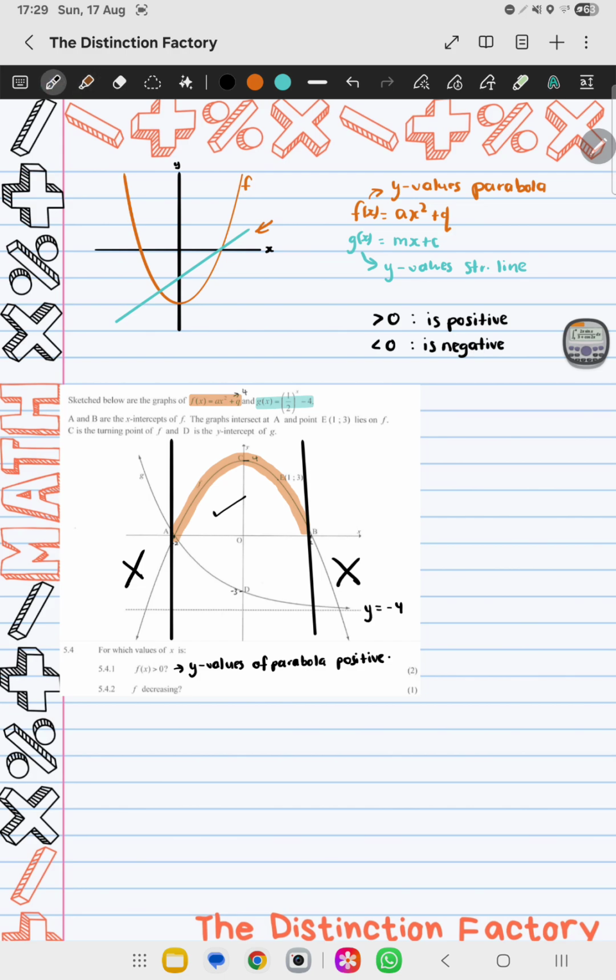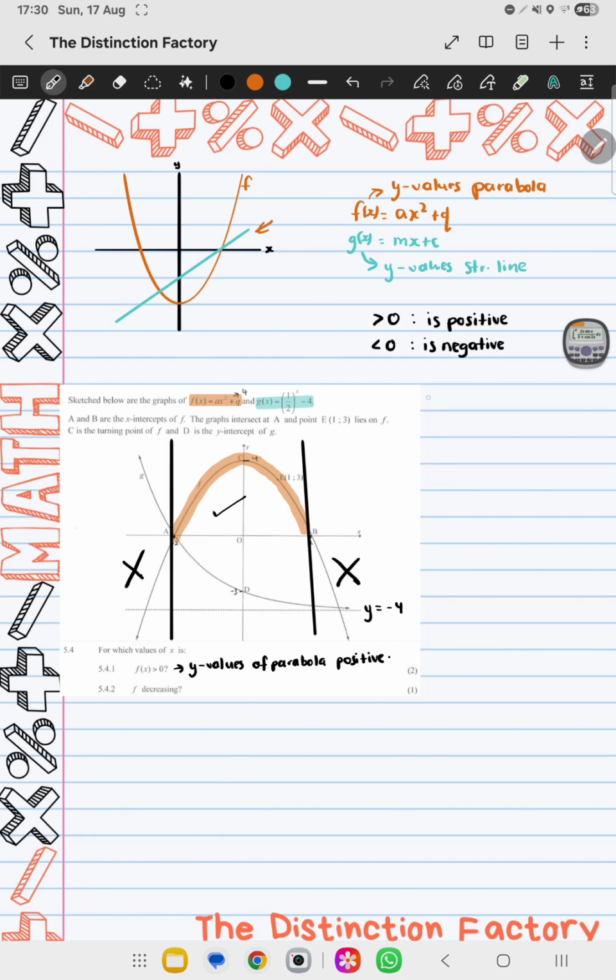There we go. All right, but we are not telling them the y values. We need to refer to the corresponding x values that the graph has. So here we know that this point of intersection has an x value of -2, and this point of intersection has an x value of +2. So as long as your x value lies in between that -2 and that +2, then we do have our graph being positive because the y values will end up being positive.